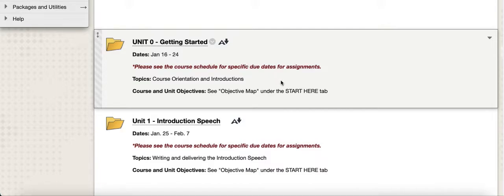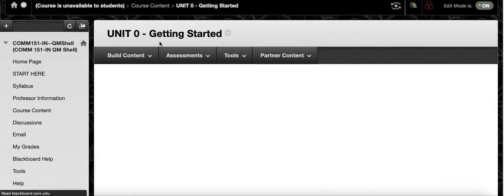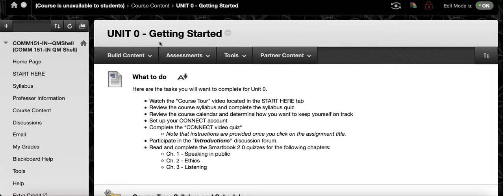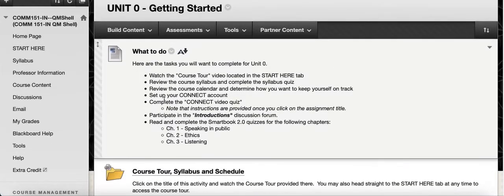Now, if you choose to go the unit route, which is my personal preference, what typically tends to work really well is this: within each unit that you use, whether that's 3 units or 6 units or 10 units, I have a sort of task list or what-to-do or agenda, you can call it whatever works for you.